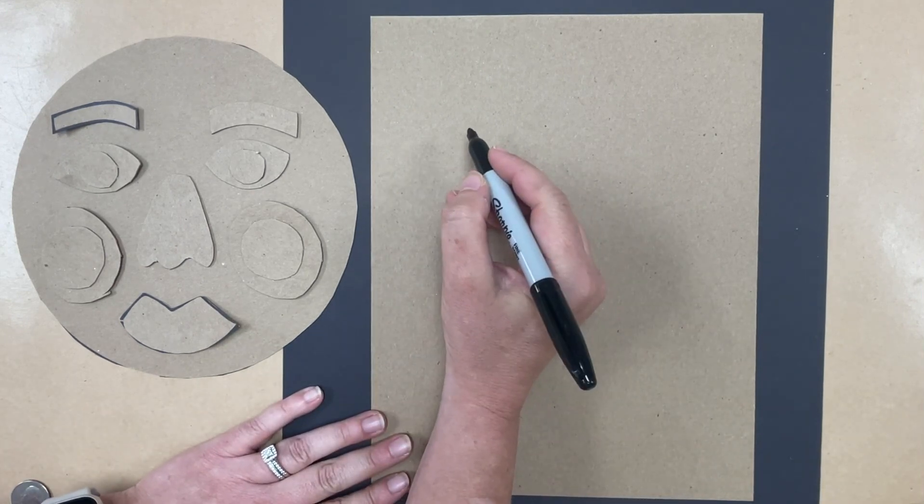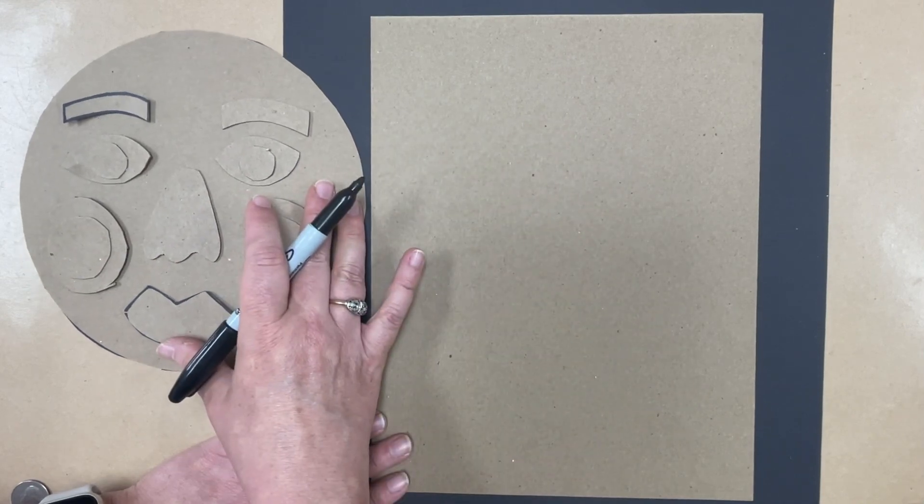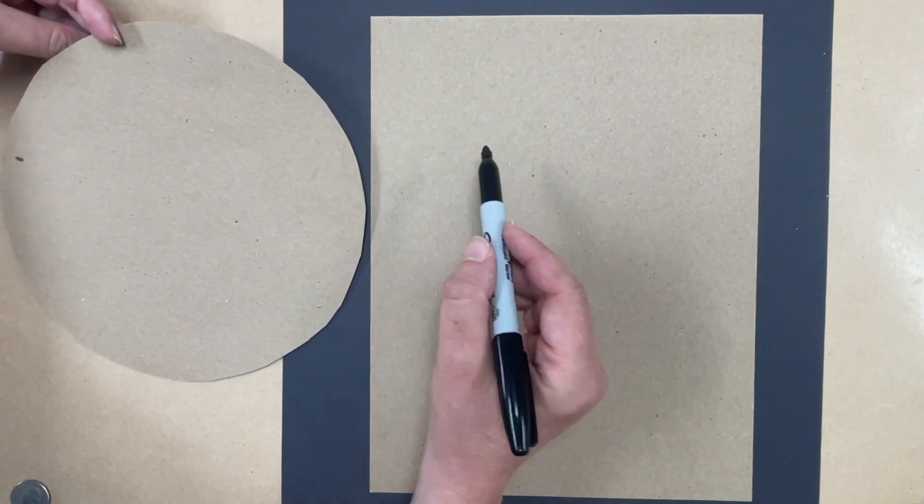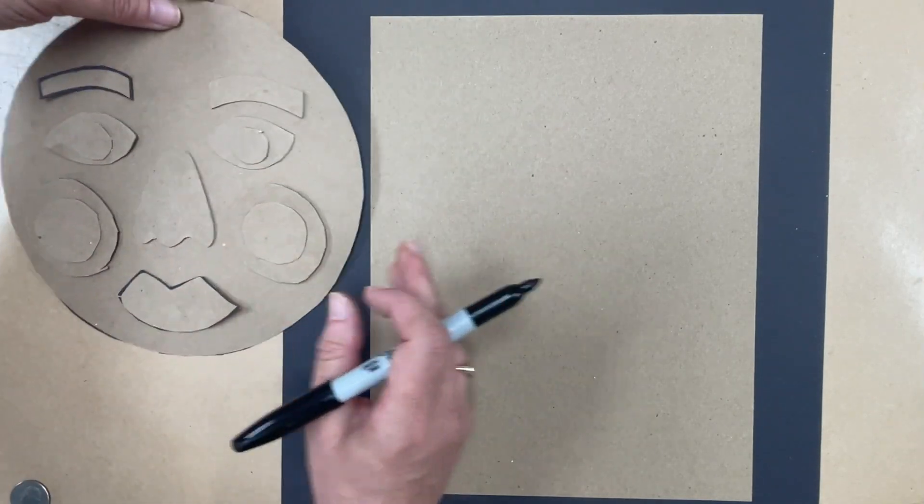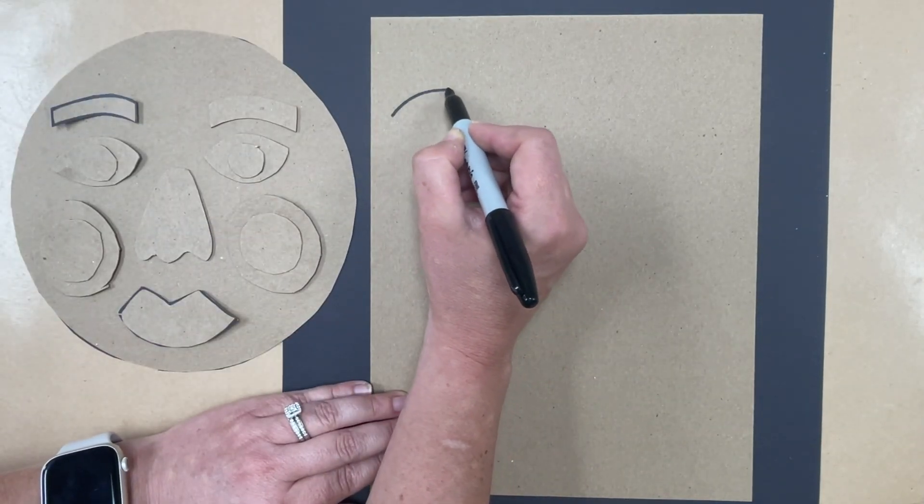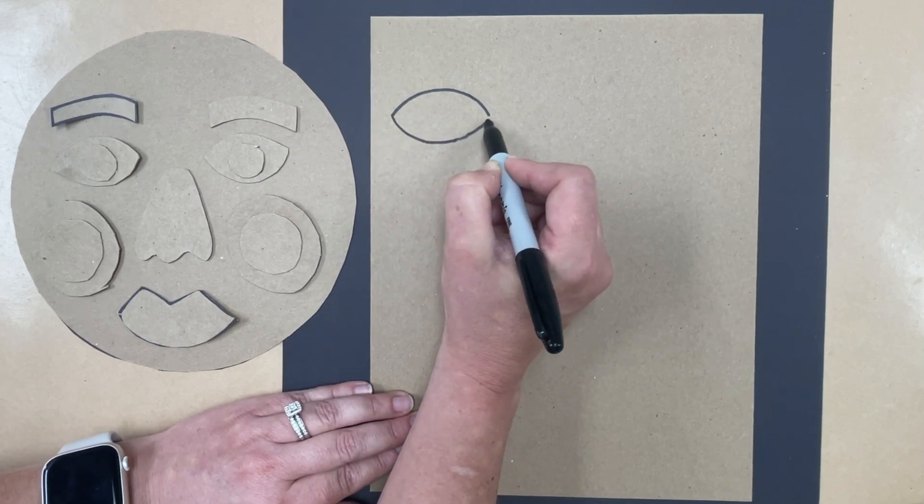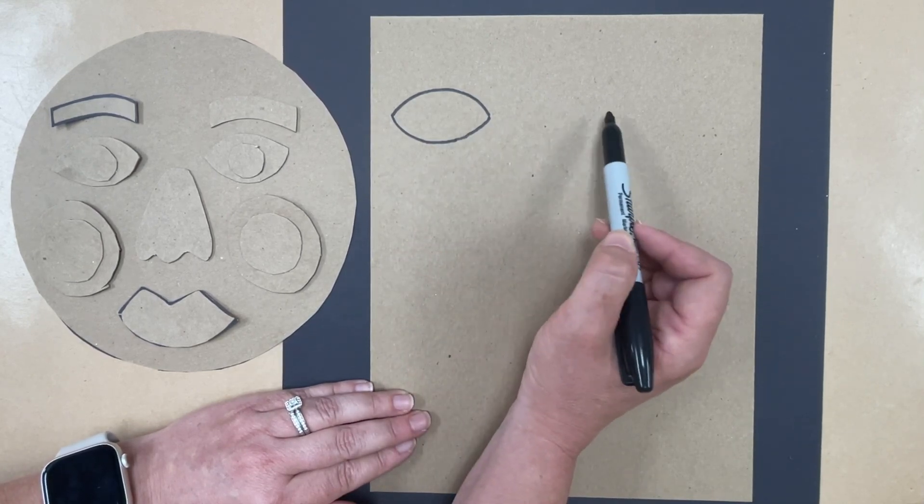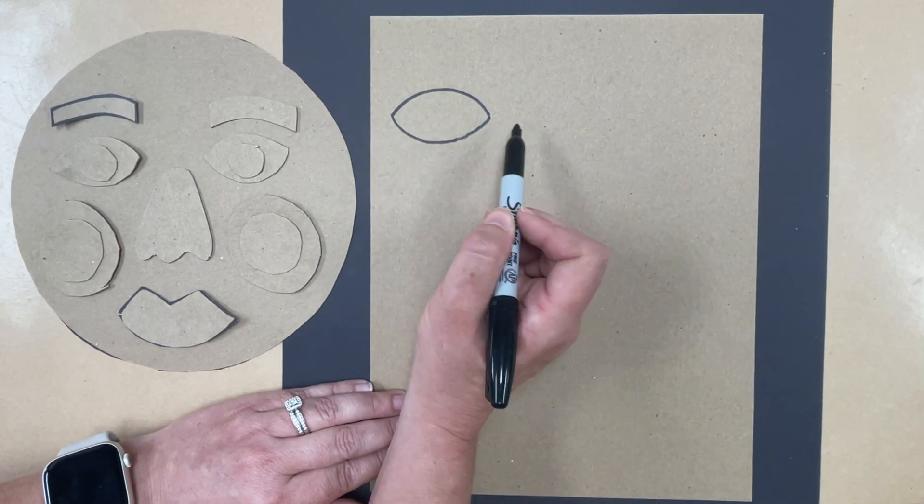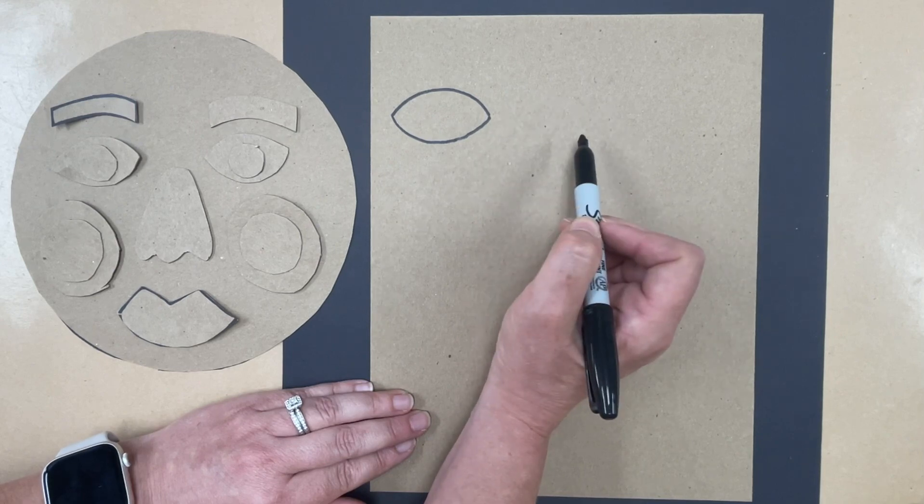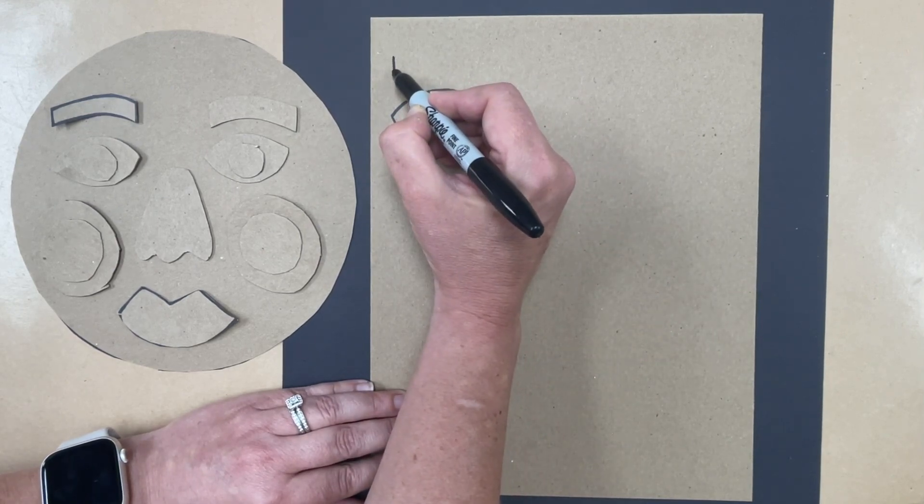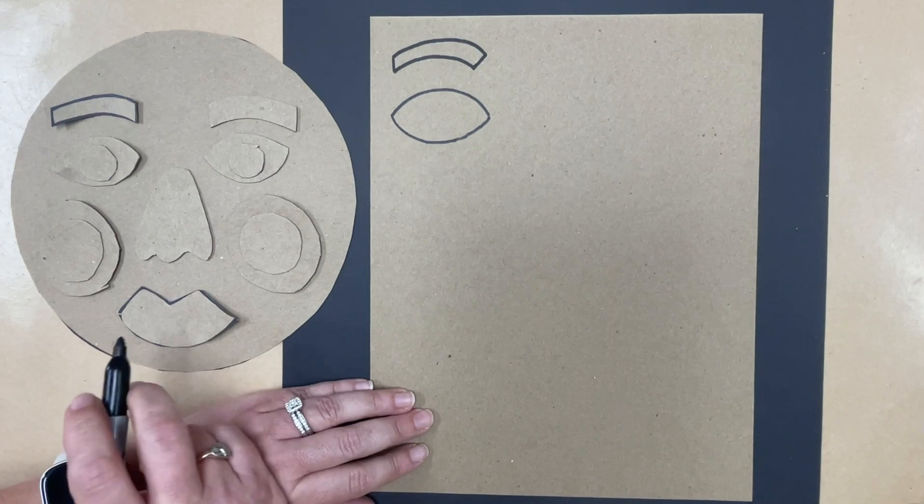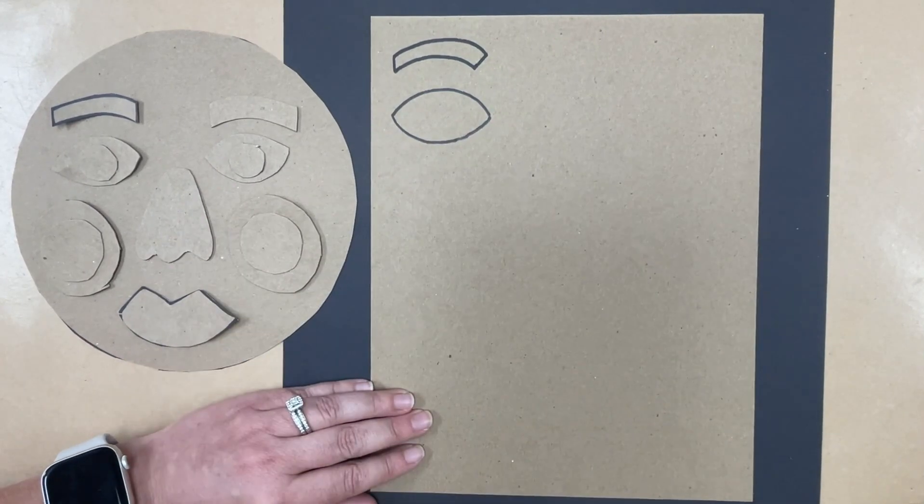All right. So to start with, we are going to need some eyes for our sun. So I kind of like to put my base of my sun next to it, so you can see how big you need to make these features. So I'm going to draw an eye shape. This is an ellipse. It looks like a football. Now in order for both of my eyes, you'll have two eyes. Obviously you can cut this one out and trace it for your other one. So I'm really right now just going to draw one eye and I know that I will trace it after I cut it out and make the other one. The same thing with the eyebrow. So I'm going to make a block style eyebrow. I'll need two of those. So I'll know that I'll cut this one out and trace it over here.